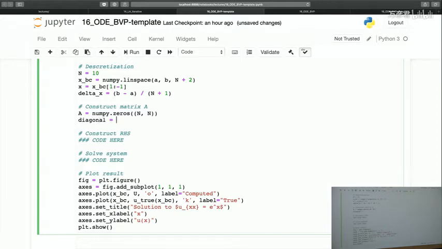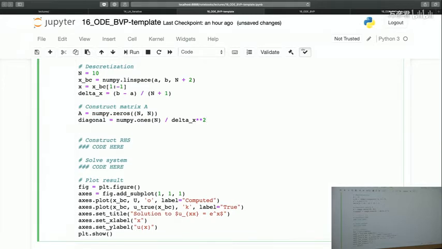I'm going to create a diagonal. I'm just creating a vector that is going to be all ones divided by delta x squared, because we know that the entire matrix is actually divided by delta x squared, so I'm just going to stick that in there right now. The reason why I'm creating this diagonal is that one of the easy ways to construct a matrix in NumPy is to use diagonal matrices or construct diagonals. So here I'm going to use the diag command, and I'm just adding it to A. So I'm creating a matrix that has a diagonal that's non-zero, and I'm adding it to A. Since A is all zeros, it's really just putting it into A.